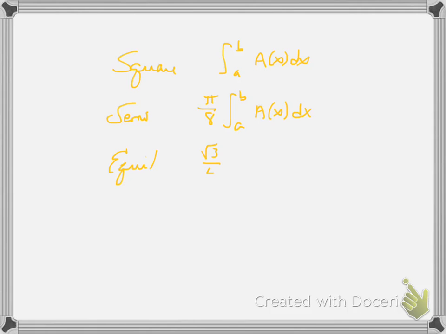So we have these square cross-sections, which have their own volume, A to B of the area. What we learn is when we do a semicircular cross-section, we're still going from A to B, we're still using in the integrand the exact same integrand we were using for the square, except there happened to be this relationship of pi over 8. That will happen every time. And when you have an equilateral triangle, you have this constant out there of radical 3 over 4. Again, we'd be using the same integrand.